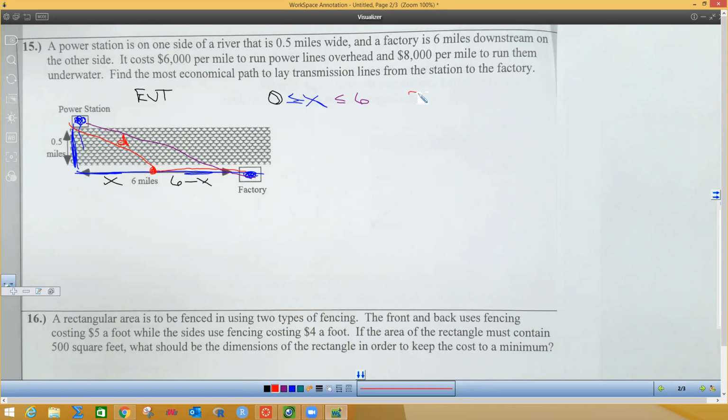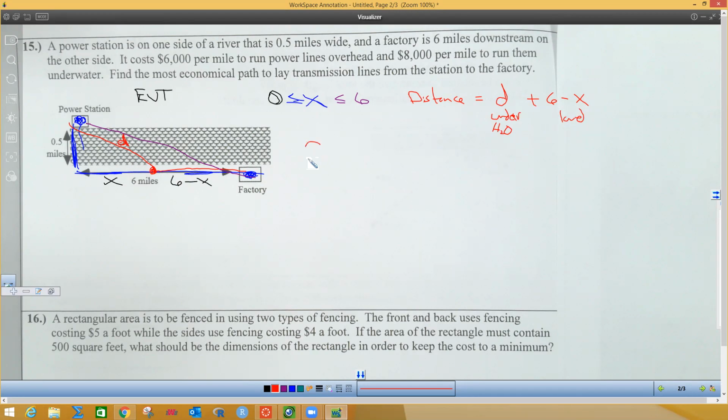So the total distance we are going to travel in this problem is going to be that D going across the river, and then 6 minus X, going from wherever we get across the river down here. Okay, so we are going to have to get the cost here. So this is the underwater part. And this is on the land, putting it on poles, which is cheaper.